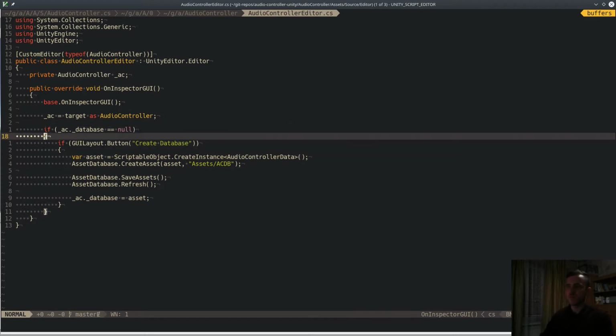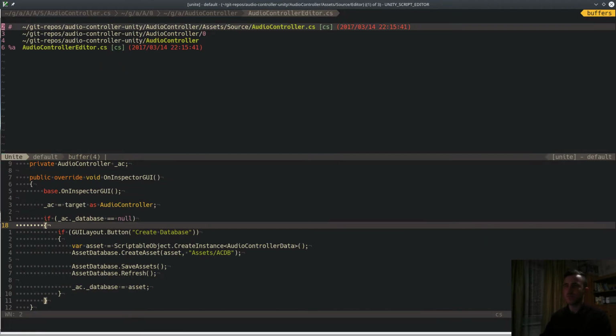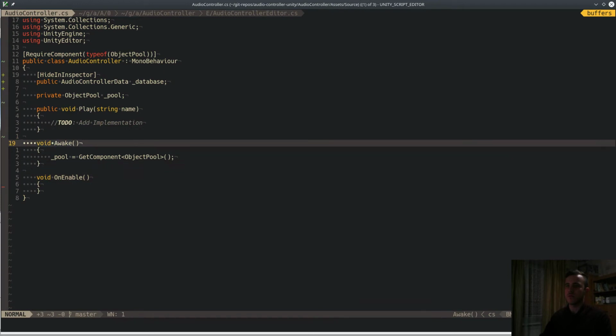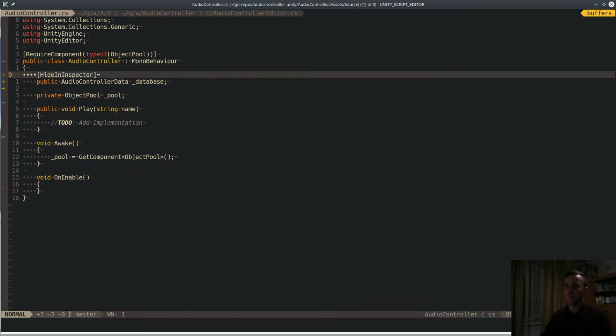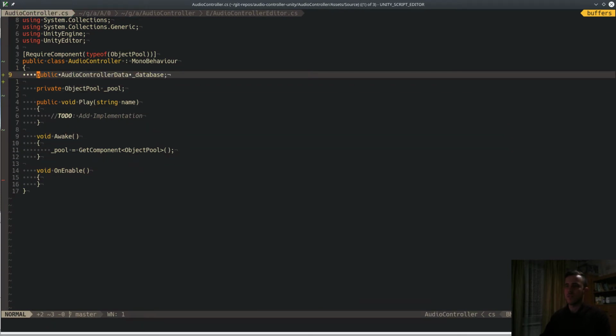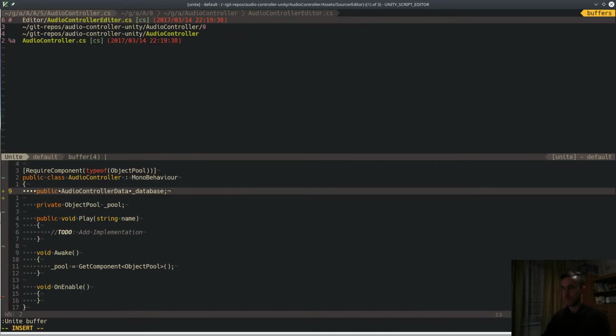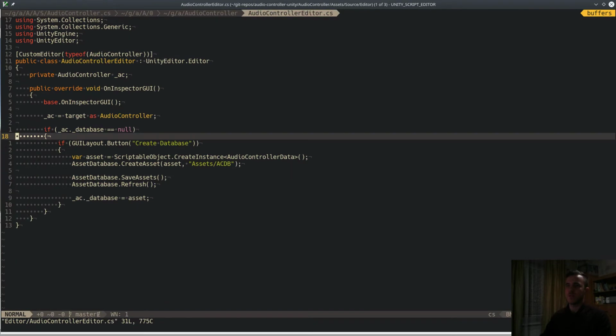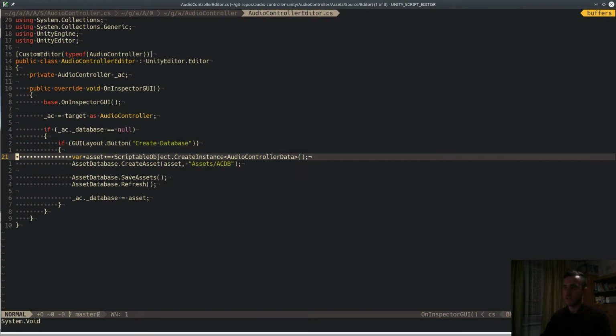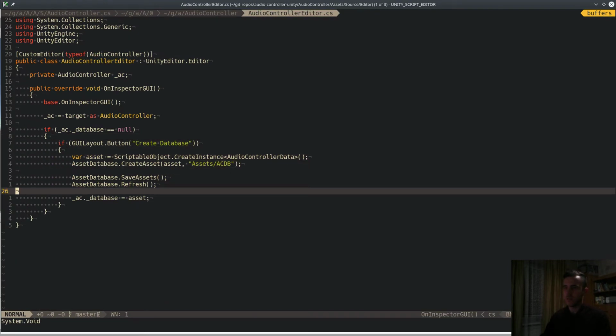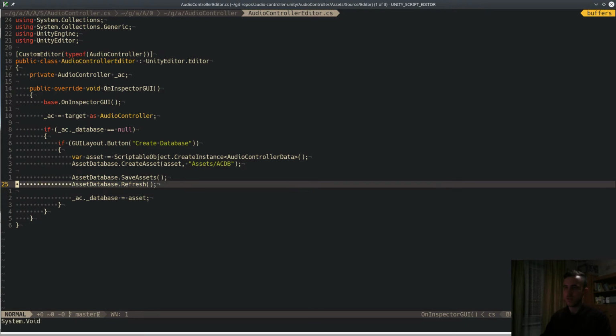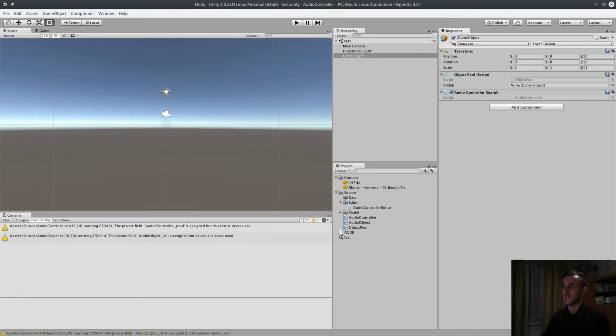Let's do something else. Let's first of all not hide our audio controller data from the inspector, and let's go back to our editor, leave it like that and see one more time.